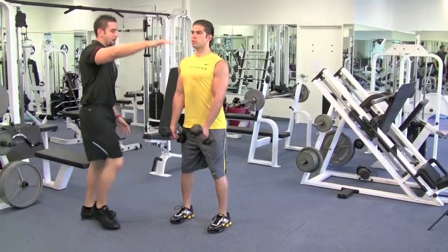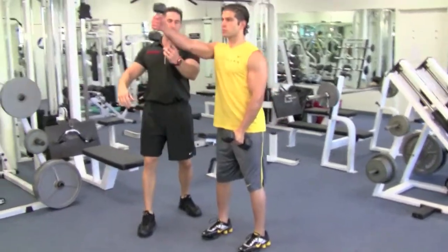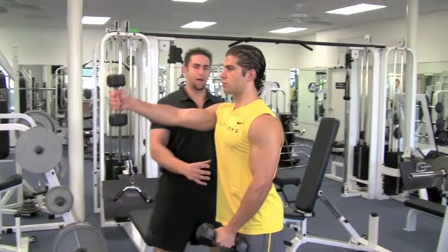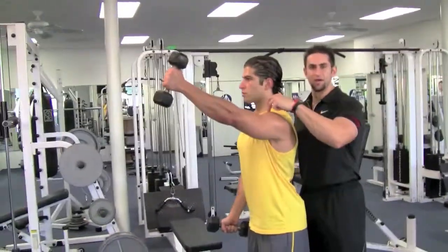Go ahead, bring up one at a time. Go ahead, come down. Perfect. Other arm. Excellent. You want to breathe in on the way down, blow out on the way up. Abs tight so you don't swing around back and forth. Look at how that delt's getting hit. Beautiful.